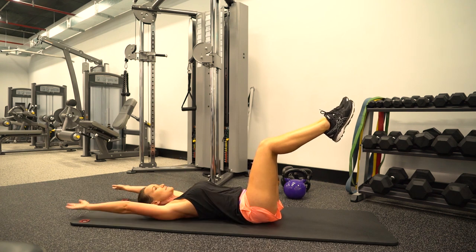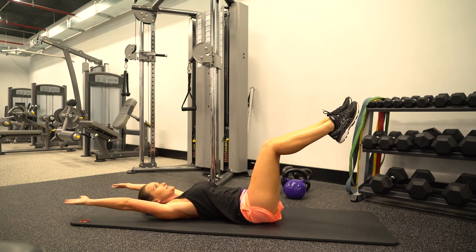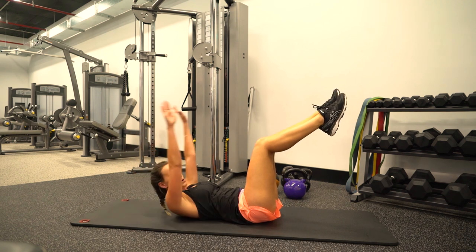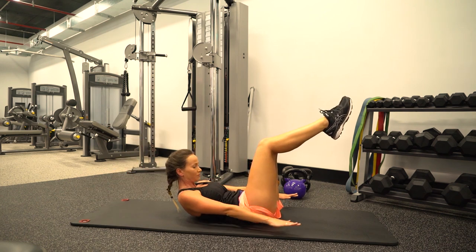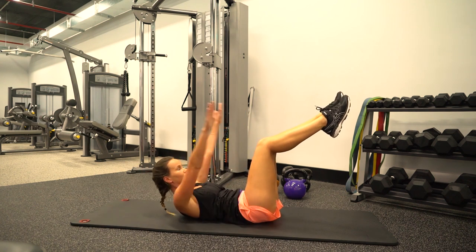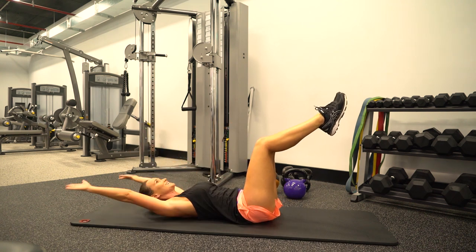We're gonna inhale, take the arms up. Exhale, coming into some chest lifts. Inhale, release, exhale. Inhale. Good. Enjoy that the legs are getting a break. But the core isn't.